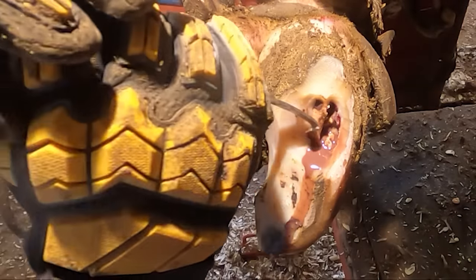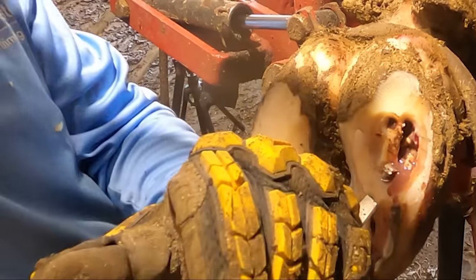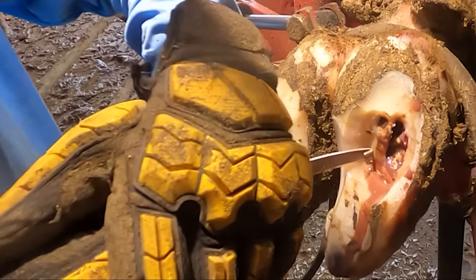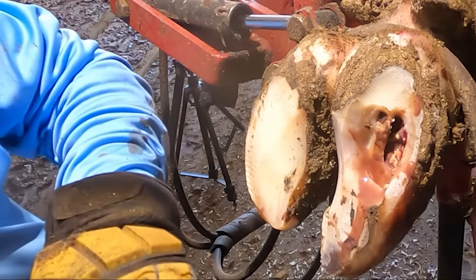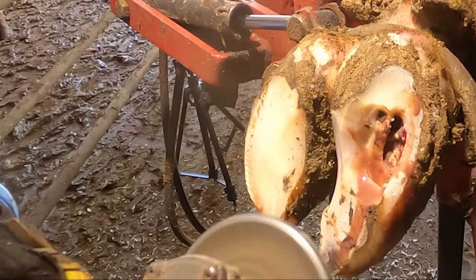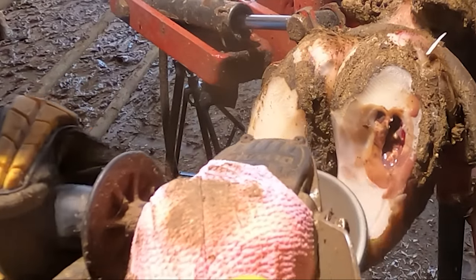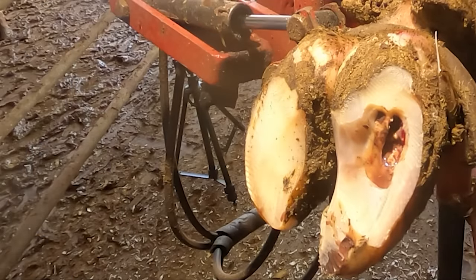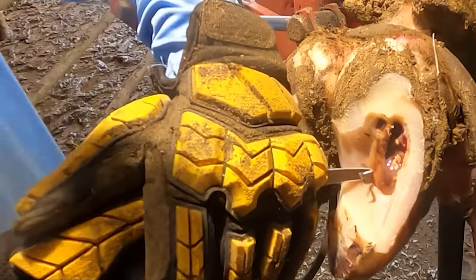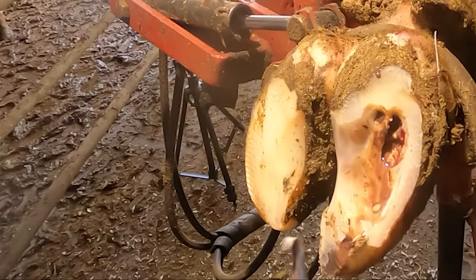I'd like to point out, these knives are extremely sharp. They're actually razor sharp. You could have shaved with them the morning when we started. However, this cow's hoof is pretty tough, and the leading factor to hoof hardness is the moisture content and the environment that the hoof is in. So there are two things that have led to her hoof being fairly tough. The first being that this farm beds with sand, so the feet are already in a pretty dry environment. And the second being that since this hoof has been sensitive for the last few days, she's been holding it up in the air a little bit more and it hasn't been in contact with the wet concrete, so it's become dried out a little more than normal.